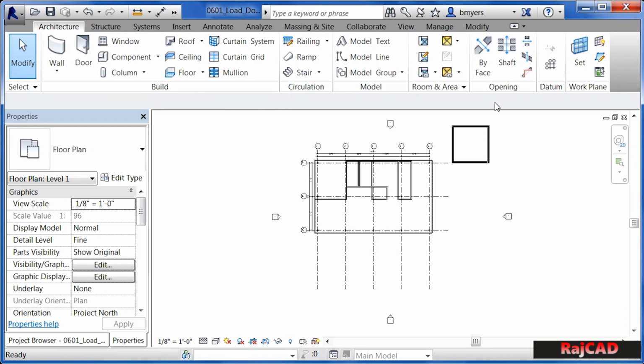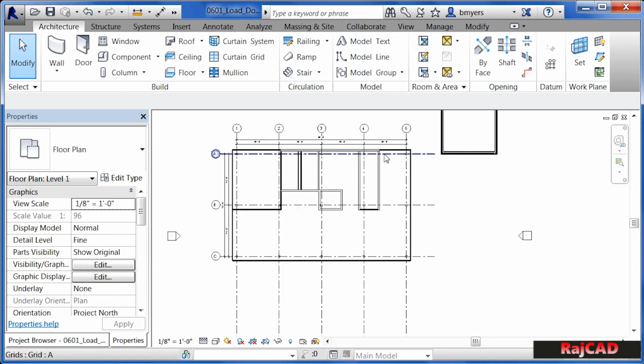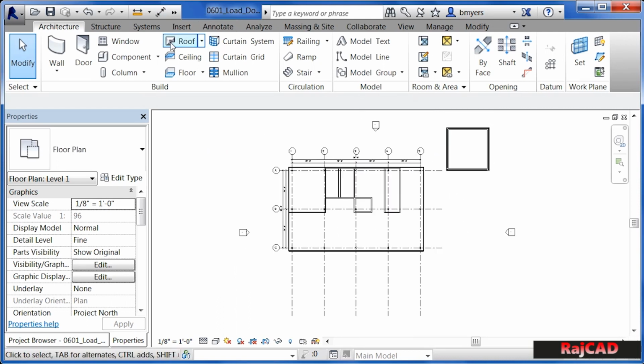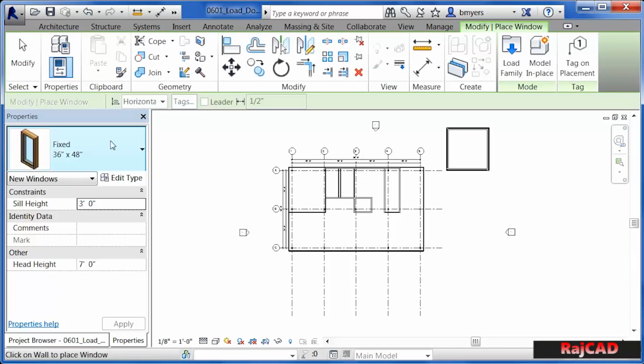Now that we've loaded in two kinds of doors, one for curtain walls and one that'll go into a regular wall, I want to load in now a window that we can start to place into this outbuilding structure here as well. And I'd also like to place that window here inside of our main building structure. To do that, move the mouse up and then select on the command for window. You'll notice that there's an option here and it'll say fixed.